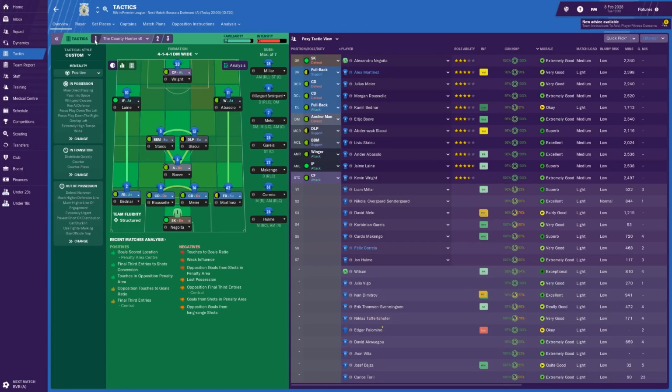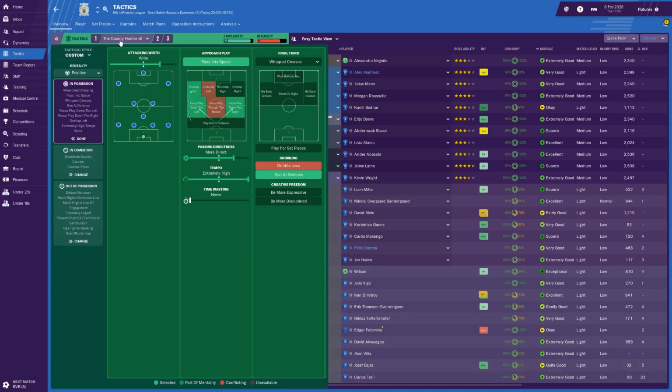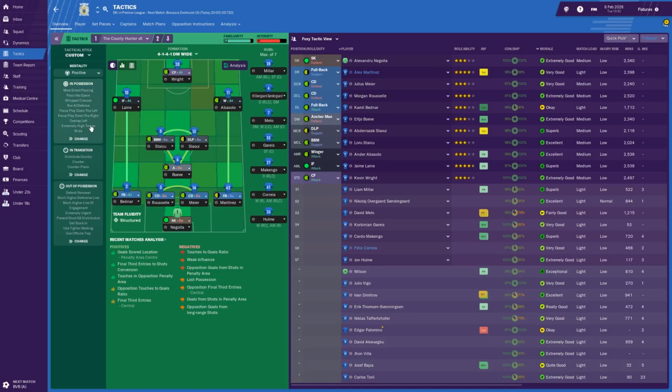This was another one I was thinking about trying. You can see it's more direct. There's distributing quickly. There's a lot of things that have changed about this one. And it's a very, very high press as well, because I figured that we could get away with that. But I don't think we really need to, and the intensity being as high as it was. Yeah, I never actually tried that in a match. That was my first attempt at doing something. But I eventually went with a version of this into the Stoke game. It wasn't exactly like this. There were some changes I made.